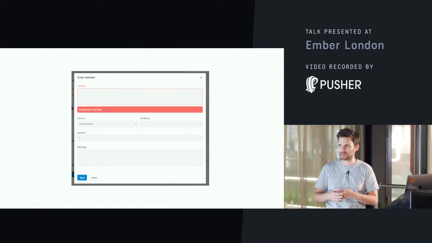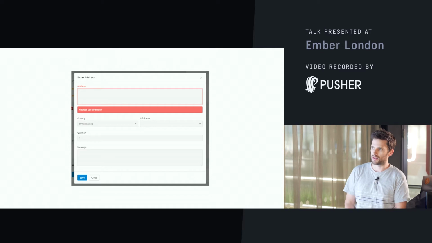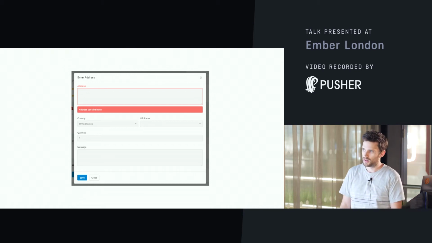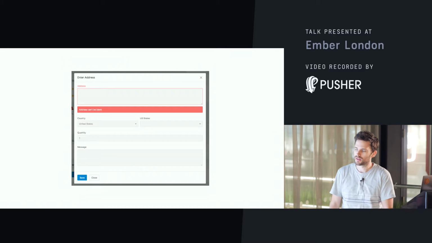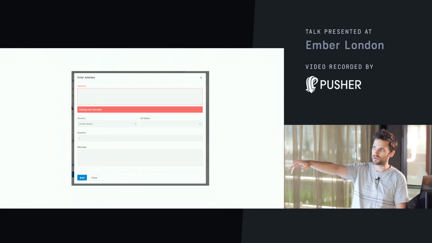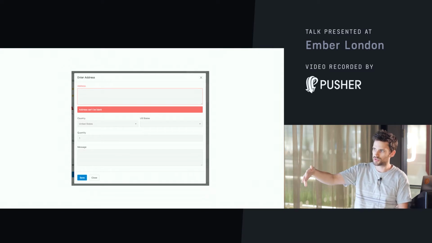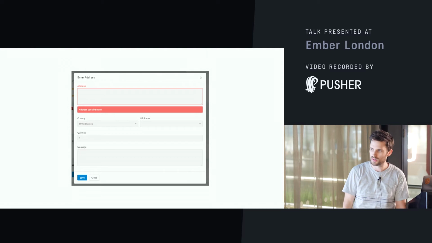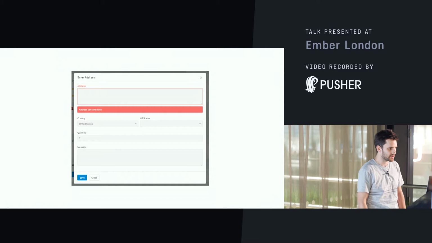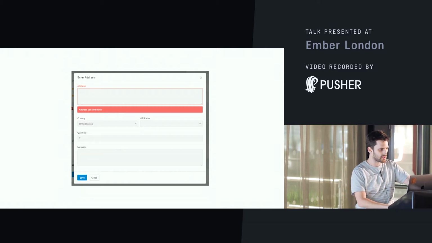So you start with something like this, which is a fairly simple form. This is a form taken from our application, and this is actually using the solution that we came up with. But this isn't actually very difficult, right? This is one of the simplest forms in our application. We have a text area. We have some errors here because the address can't be blank. We have a selector, which is countries, US states, quantities, which is a number field, and then another message text area down the bottom, and then two buttons, save and close. So this is a very simple form.